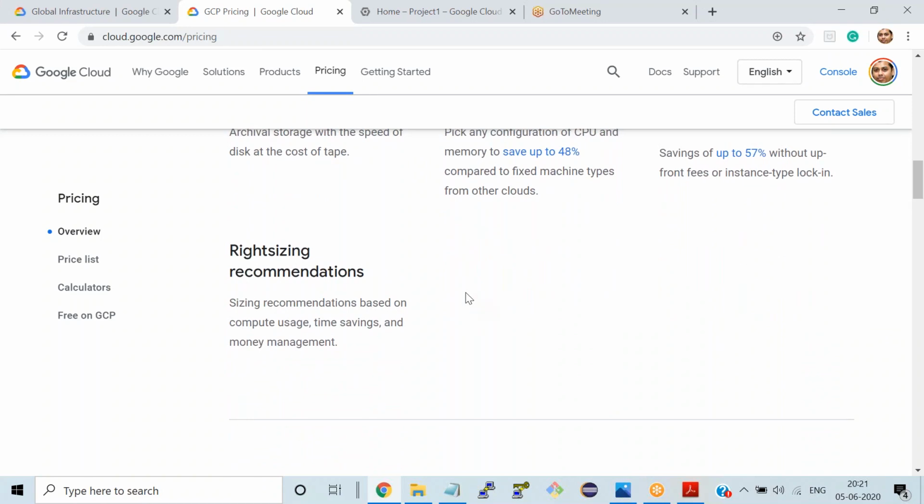You also get options wherein you can refer to the documentation. When you run a VM, they have an option on the right side of the console suggesting, why don't you make it smaller? So you get recommendations. You also get notifications. Lots of features are getting added because they're very good in AI and machine learning. Google is all about this. Since they're using this in the background containers, you would find lots of features being added in Google Cloud.